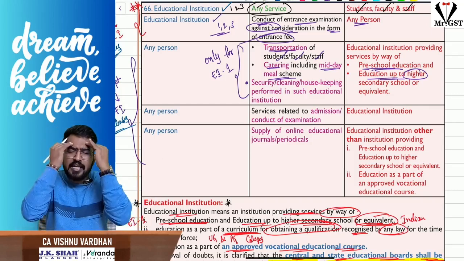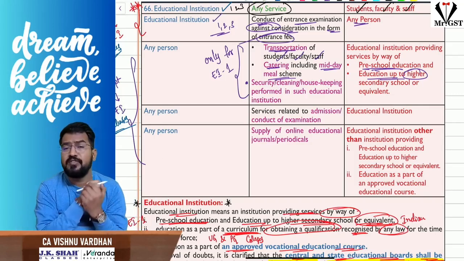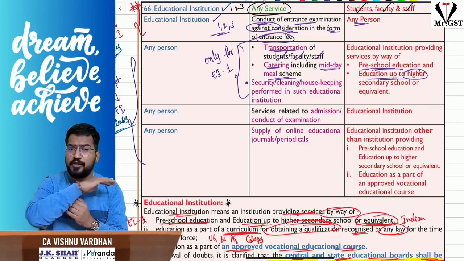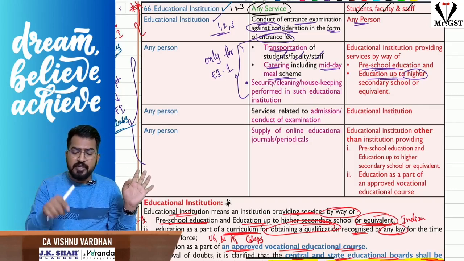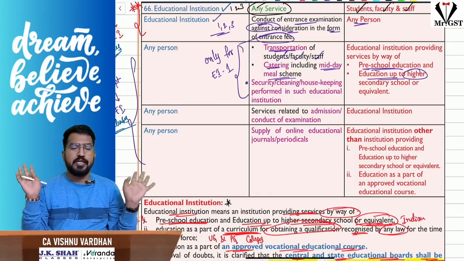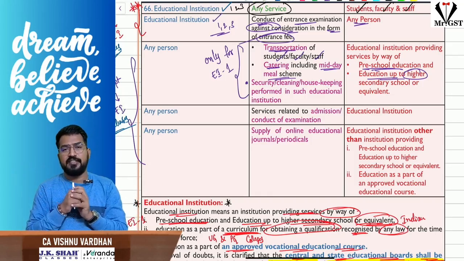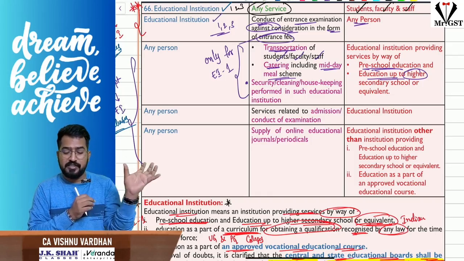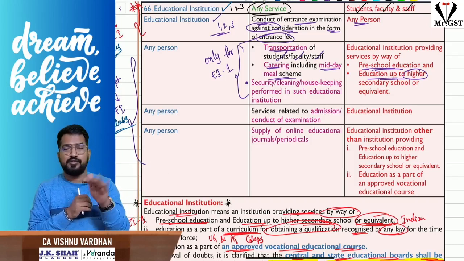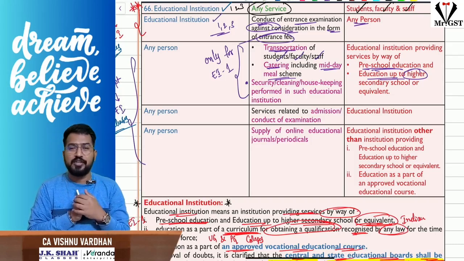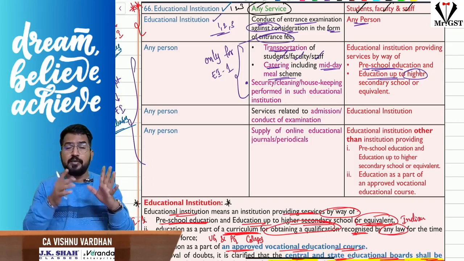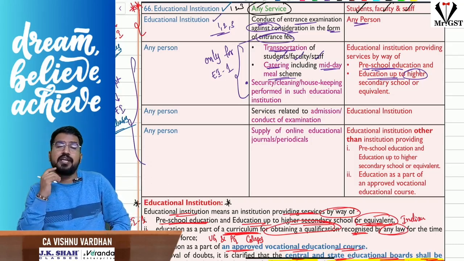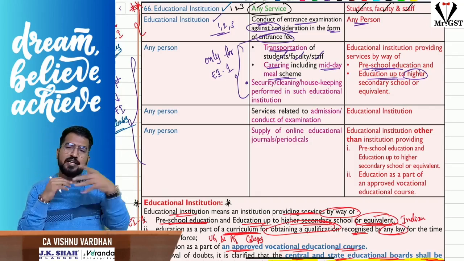And I repeat, this exemption is only for EI1, not EI2, not EI3. In a college, if they take catering service, it is taxable, but in the school, it is exempt. I mean till 12th standard. People from Andhra, Telangana, Karnataka will think college means +1, +2. No, I am talking about after 12th; whatever they take is taxable. So up to 12th, if they are taking catering services, please understand, this is not the school canteen we are talking about. In a school canteen, students will go directly, buy something and eat.